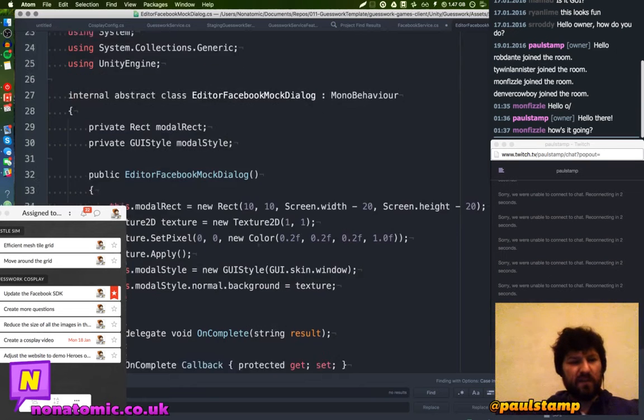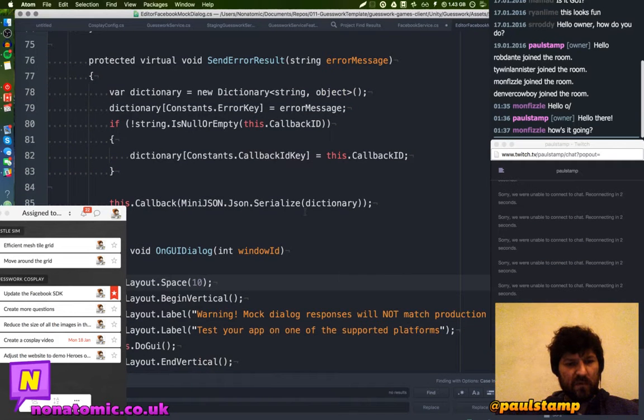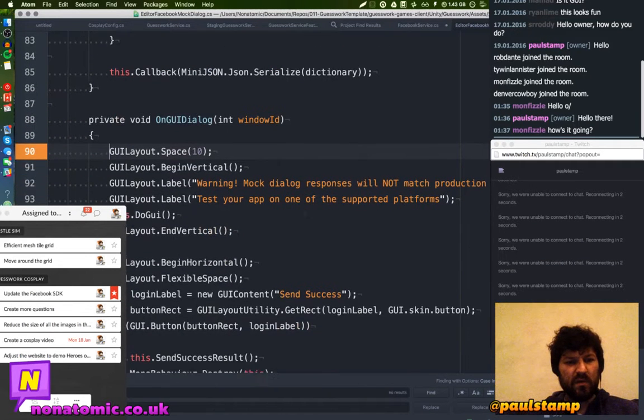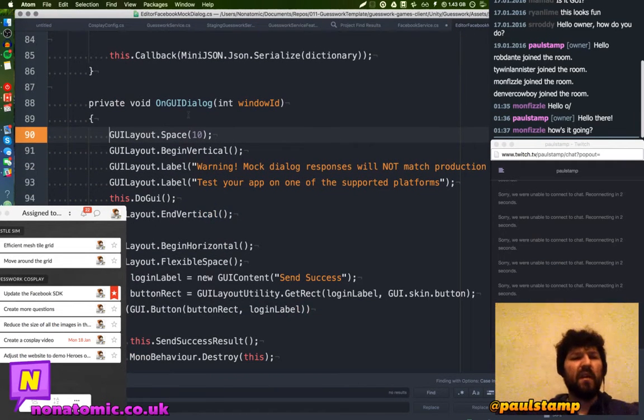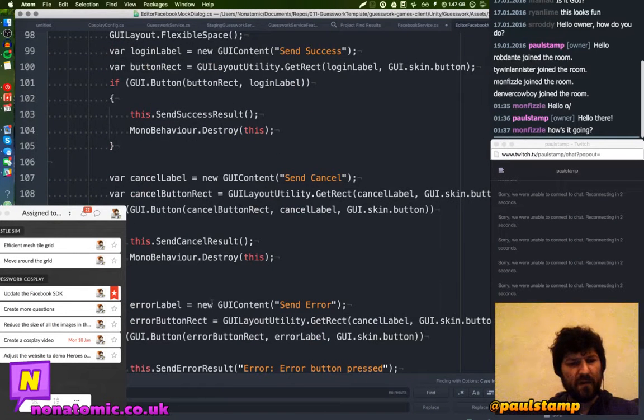Line 90. So, GUI layout. Oh, I see. So, okay, because GUILayout's being called, all of this stuff should be done on GUI.